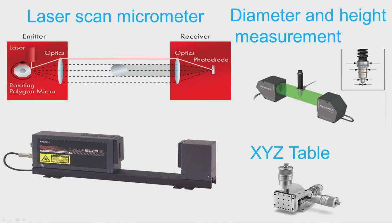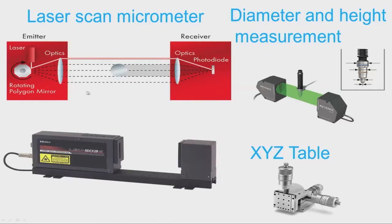Now, this shows a laser scan micrometer, and this is the place where we have to keep the work pieces, and there are some stages, work piece setting stages are available. So, depending upon the requirement, depending upon whether we are measuring the wires or sheets or plates or round bars, cylinders, etcetera, we have to choose appropriate stage, and we have to fix the stage here, and then laser will fall on the workpiece, and then the receiver receives it and it is sent to the display unit.